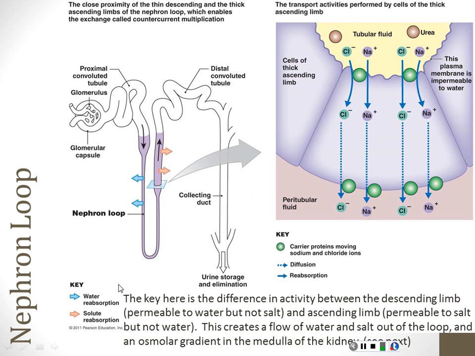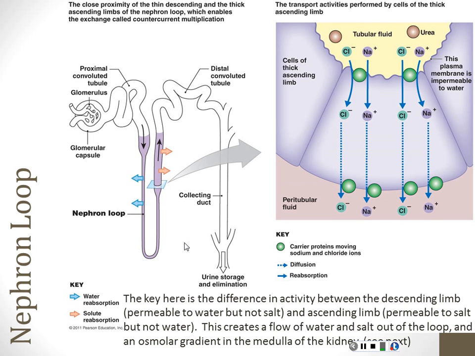So these two structures, collecting duct and nephron loop, they share a common region. They're neighbors, okay? Which means that they share a common external environment. So surrounding the nephron loop is an environment. Surrounding the collecting duct is an environment. And it's the same environment. Okay, it's shared. And that'll make more sense when we get there in a minute. Because what the nephron loop does has direct effects on what the collecting duct is able to do.